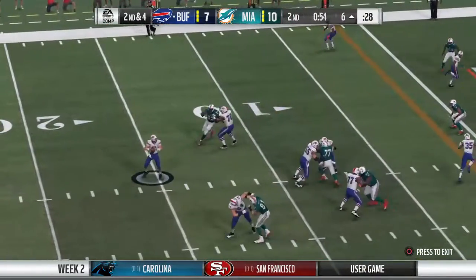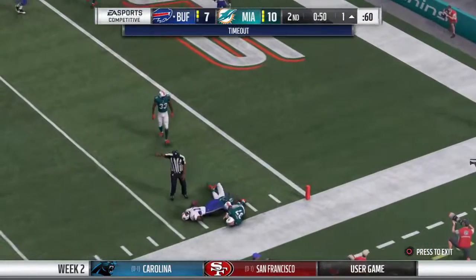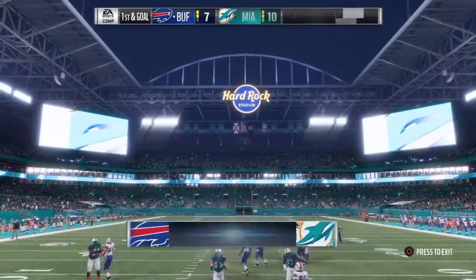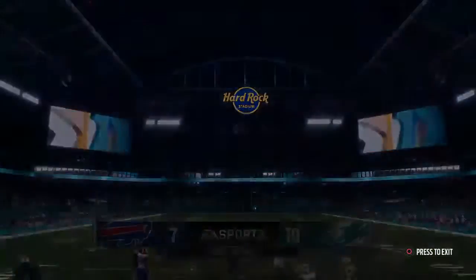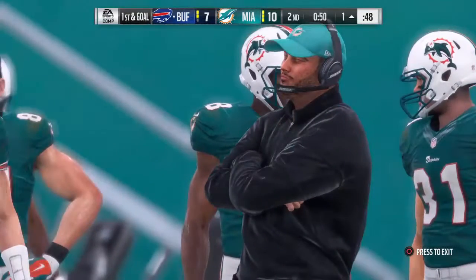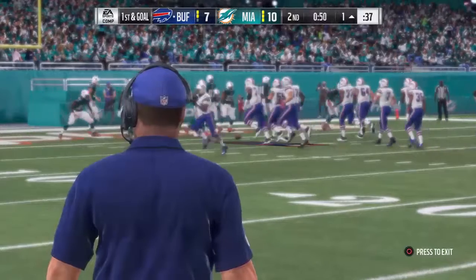To throw on second down. Klein toward the pylon, caught. And now we won't see a play on first down. We're going to get a timeout instead, as the clock shows 50 seconds to play here in half number one. Well, just play after play after play on this long drive for the offense.